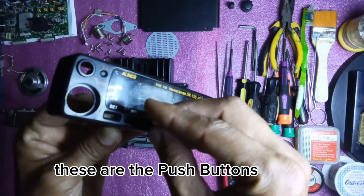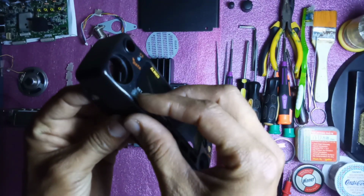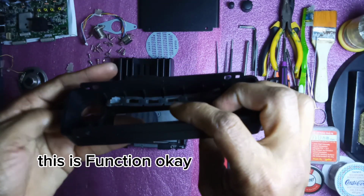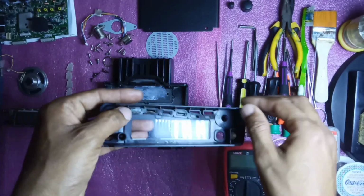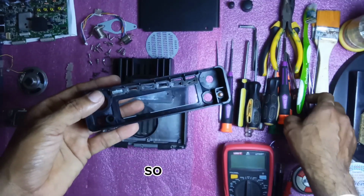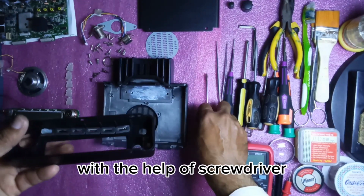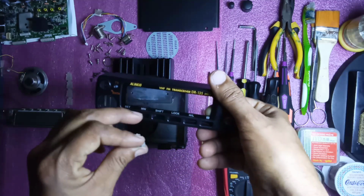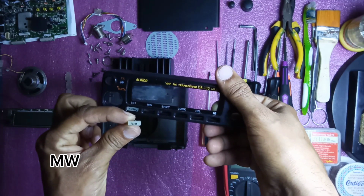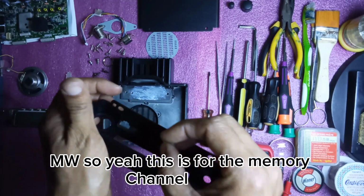These are the push buttons. At first, this is function. Okay, function knob is here, so fix this with the help of a screwdriver. And second one is MW. So yeah, this is for the memory channel, I think.